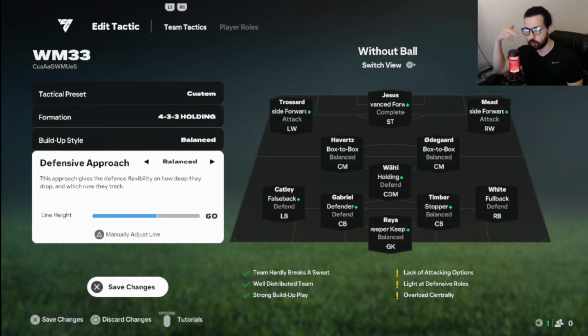When you do go with the defensive high line, your center backs and your fullbacks are not tracking back as they should, and your CDM gets caught out of position. And you do need this formation with a CDM. And please, please, please make sure you put a holding plus player as your CDM. It is very, very important. If you don't put a CDM with a holding plus, they don't play to the best of their abilities, and this formation needs a holding player.